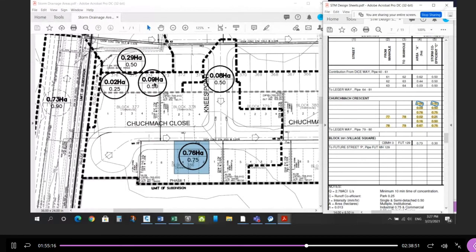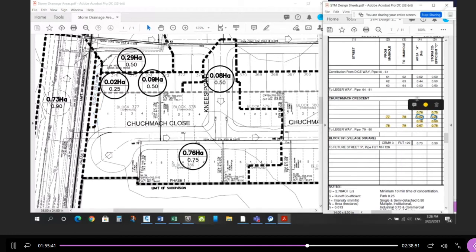Now why do we have that area? Because it's a different runoff coefficient than this one. So this is 0.9 at half. And then there's this little skinny area right here, 0.02 at 0.25. So you can see the 4 areas with their corresponding runoff coefficients.